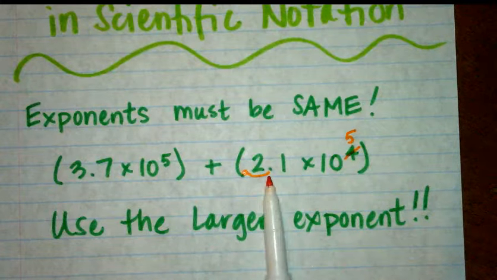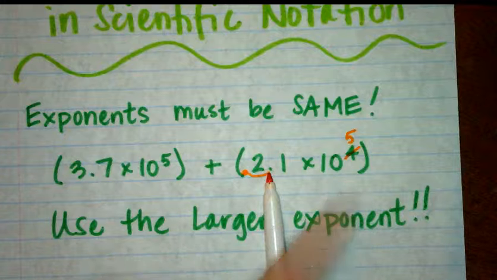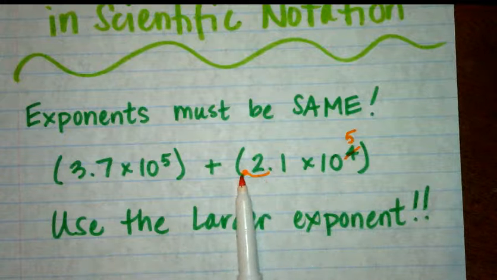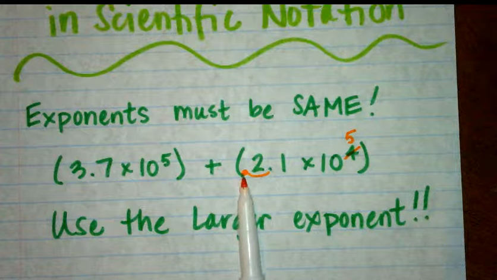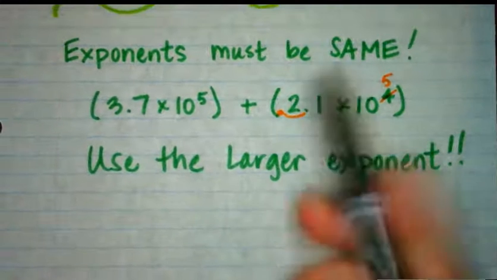Because to say that I need to move it 5 places is not true unless the decimal is moved right here. Where the decimal was written in green, it said move it 4 places. But if the exponent said move it 5 places, then the decimal would have to be here, because now I need to move it this place, and now I'll move it 4 places. Go ahead and add the numbers together.